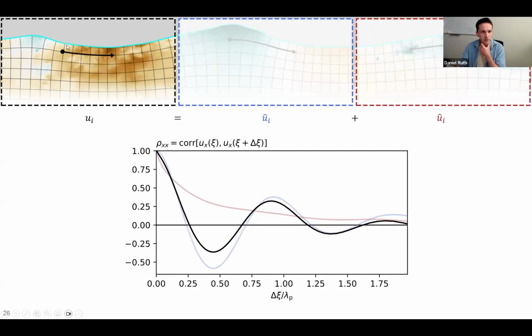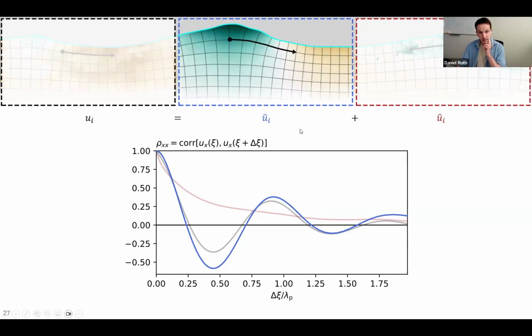So plotted in black is the autocorrelation along this line, which is 1 centimeter beneath the surface. The separation distance along this surface parallel direction is on the x-axis, and the correlation is on the y-axis. So you can see, as you'd expect, at very small separations, the flow is highly correlated with itself. But then as you get farther away, the correlation decreases. But then you get this oscillatory behavior, which you might expect is coming from the periodic nature of the orbital motions. And we find that that is in fact the case.